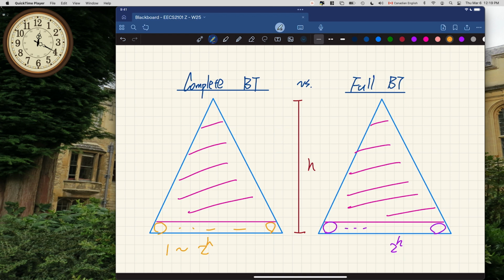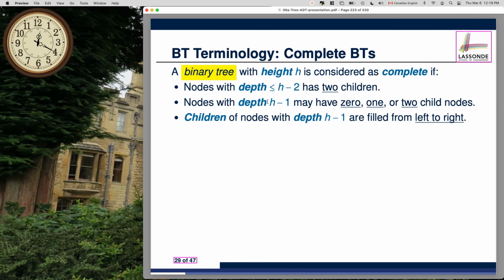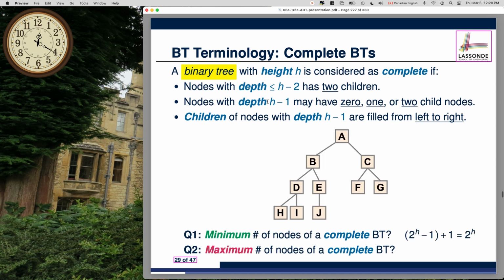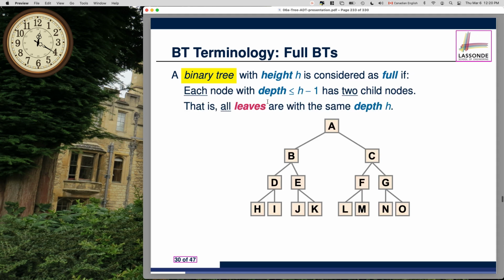That's why I said full binary tree is just a special case of a complete binary tree, when you take 2 to the h for the bottom level, right? The most important thing is for you to visualize this yourself and combine that with the definition over here. Because in the written test or the exam, I don't necessarily draw a tree for you right away, right? You have to look at the definition and get comfortable with it. That might be more or less the written description you will see in the actual test. So just watch out. All right, so we're done with complete binary tree. We're done with the full binary tree.